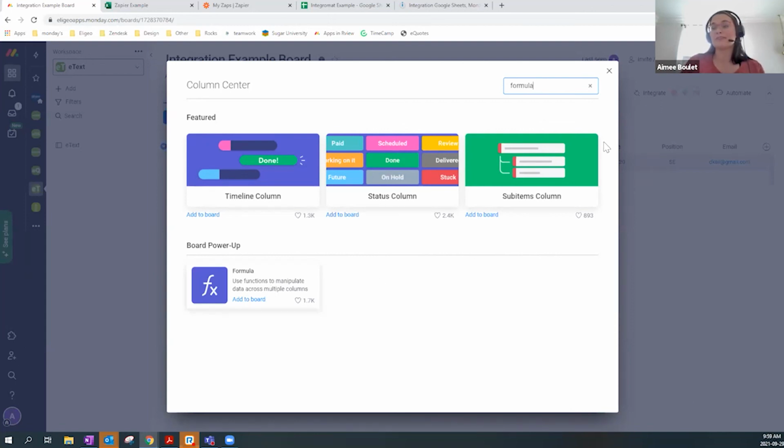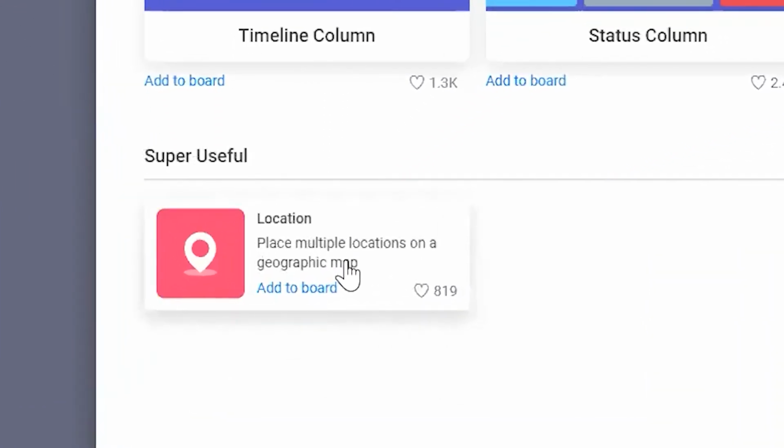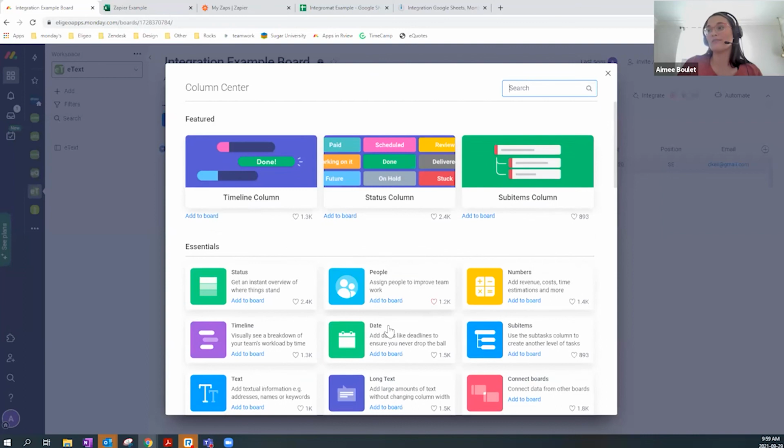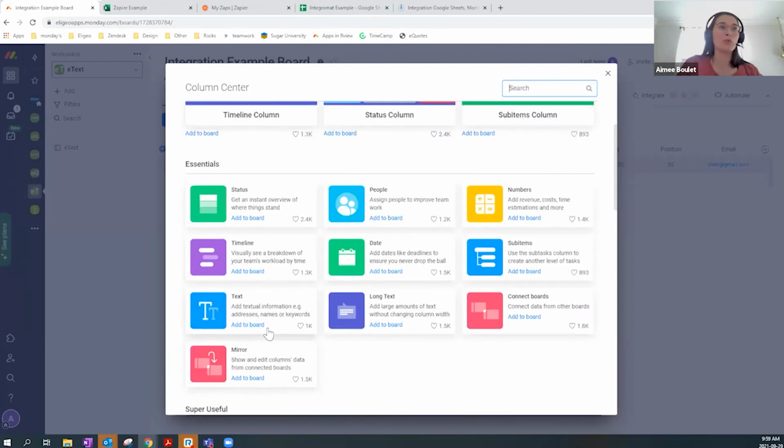And the same can be said for the location column. So this uses Google. Monday's partnered with Google Maps, and I can't use Google Maps. I would have to get a license with Google Maps basically to use this location column, or I would have to use another mapping service like Bing to be able to use this and code with this. But beyond those sort of columns, we can customize all of this and put it either in an item view, a board view, or a dashboard, and make basically a mini system in your Monday to do what you're looking for.